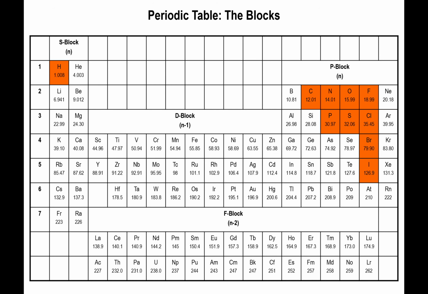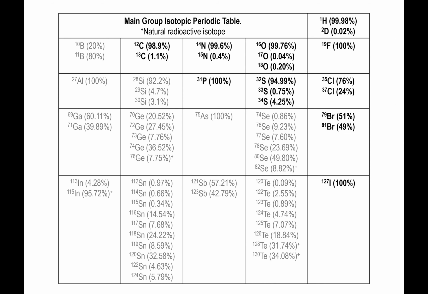All right, now the main elements that we're going to be focusing on are the ones highlighted here in orange: hydrogen, carbon, nitrogen, oxygen, fluorine, chlorine, bromine, iodine, sulfur, and phosphorus. And we'll show you some of the rules that you have to be aware of in terms of determining your molecular formulas just by looking at the abundances of these elements in a batch of sample.